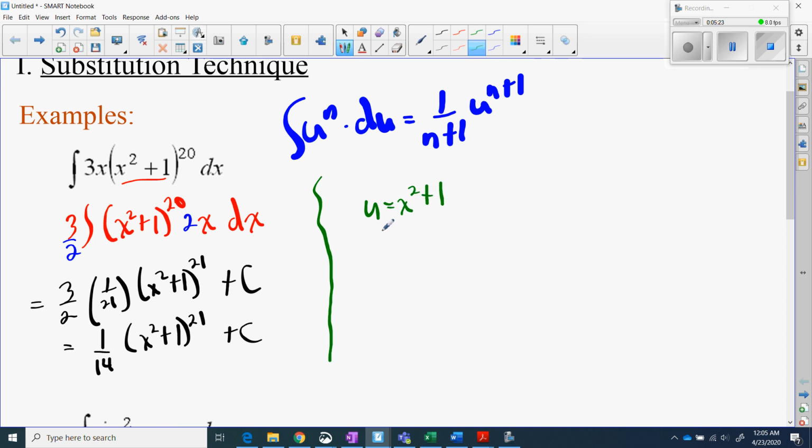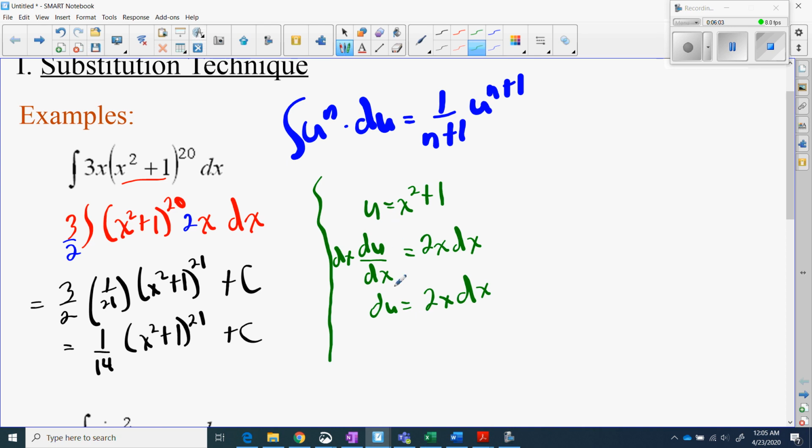Now, the reason I'm going to do that is because of what I'm going to do next. The next thing I'm going to do is take the derivative of the letter u with respect to the letter x. Well, that would mean in notation du over dx equals, I'm going to take the derivative of the right side with respect to x. That will be 2x. Well, I'm going to just rearrange this a little bit and isolate and get du by itself. So I'm going to multiply both sides here by dx. So du is equal to 2x dx. So I've got all of this information here now.